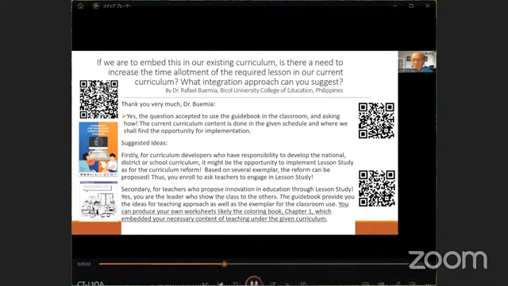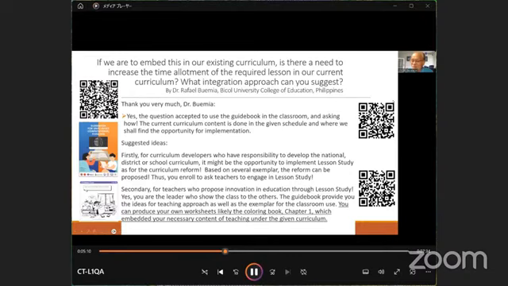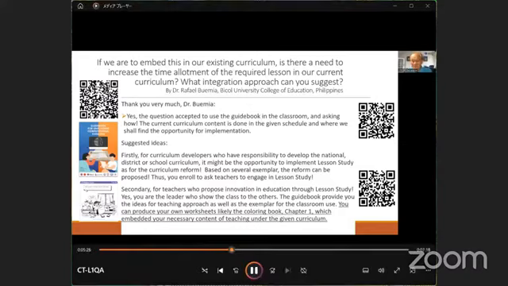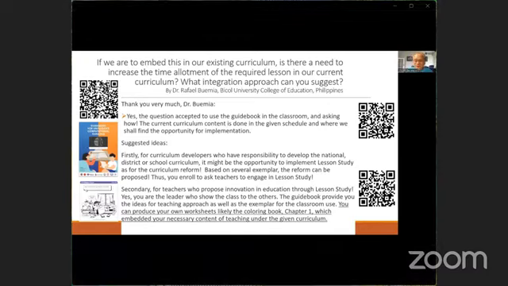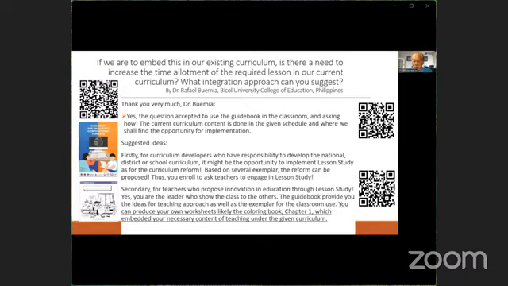And if you wanna see his activity, please visit those URL, those QR code. You can see who is Tsubota sensei. Okay? So thank you very much. This is the answer. Okay? You can produce your own worksheet inspired by this guidebook. And then you can implement it in the current curriculum. That is the answer.